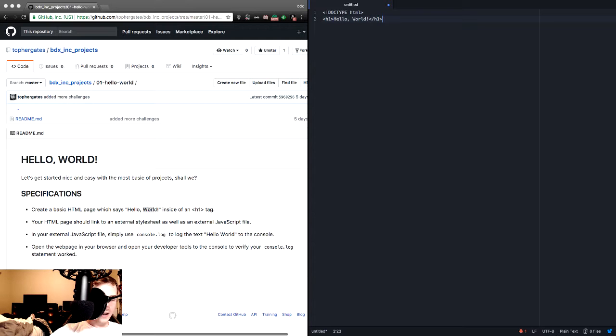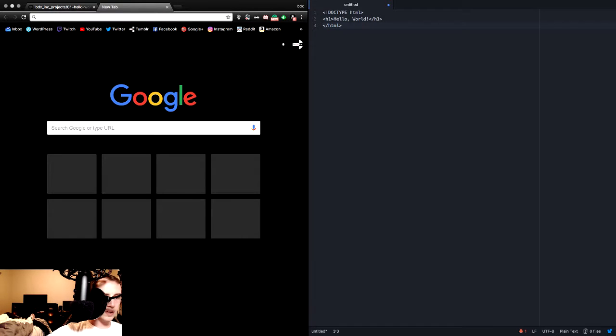Any web page should have an HTML tag. So I guess that beginning doctype HTML is the opening tag. It looked a little lonely below this line, so we should have the closing HTML tag. That's the opening and that's the closing. I wonder if I need to put doctype again. I don't think so. Maybe doctype is the first one. We're going to have to go back to the HTML structure one.